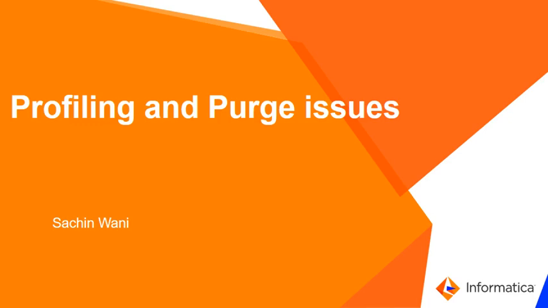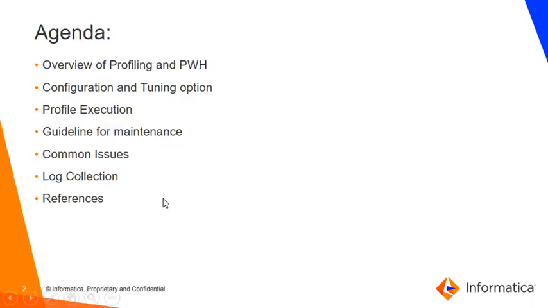In this session, we are going to learn about the profiling and purge issues with respect to profiling. We will discuss the overview. In the overview, we are going to see the top architecture diagram for the profiling and profile warehouse. Then we are moving to the configuration tuning options at the data integration service level for the profiling. Then the execution way for the profiling. Then we are maintaining the profile warehouse to avoid excessive growth.